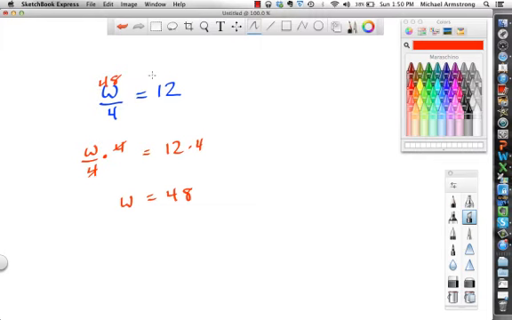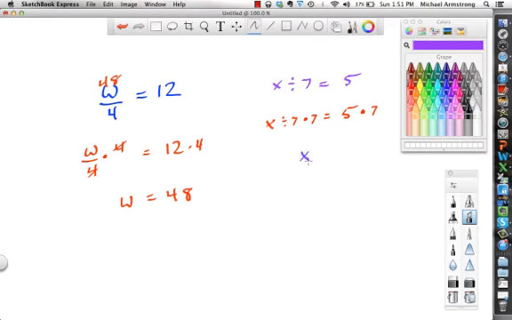Here's another one. They have x divided by 7 equals 5. So you come along and you rewrite it. You just do the opposite of divided by 7. X divided by 7 times 7, and divided by 7 times 7 just leaves x alone. 5 times 7. Now notice I'm using the dot. It's okay to use the dot. It's okay to use the parenthesis. It's not okay to use the x anymore to stand for multiplication, because we're using an x for a variable and it gets confusing. Okay, so that's why we do that.